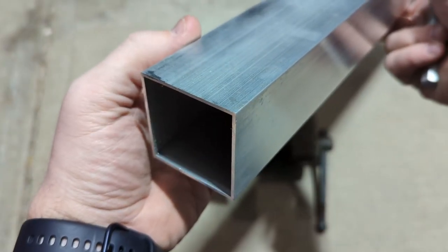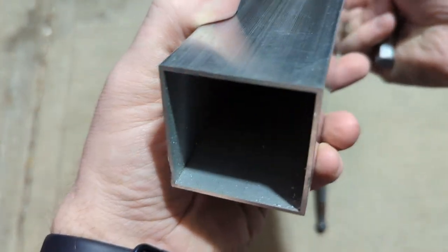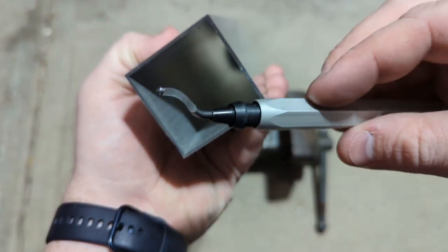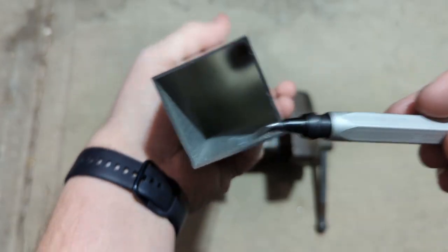Right, so the first thing you want to do is deburr the edges of your tube so there are no sharp edges. We'll go ahead and do that. Just use a deburring tool. If you don't have one of these, you can find them on Amazon pretty cheap.